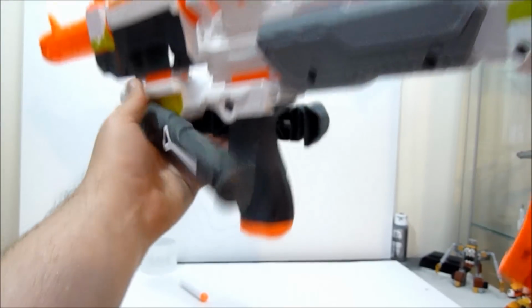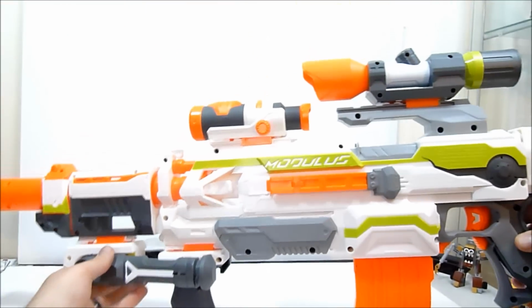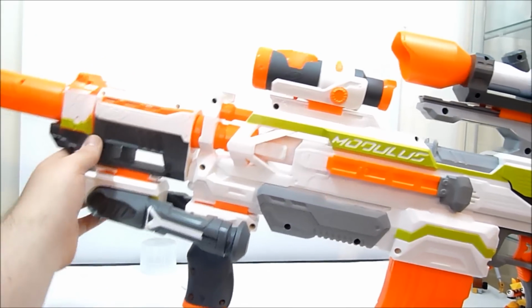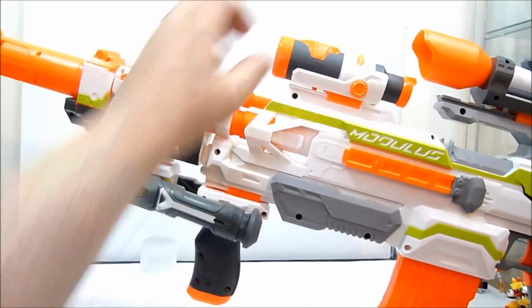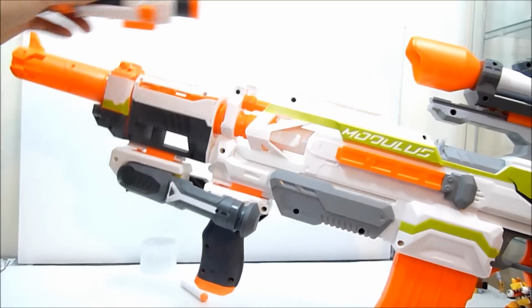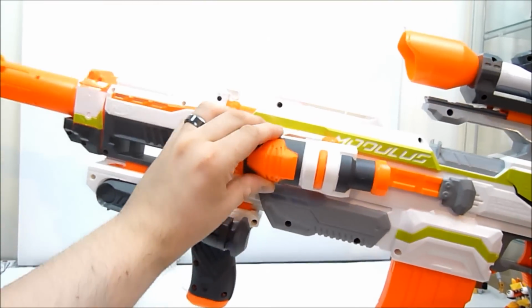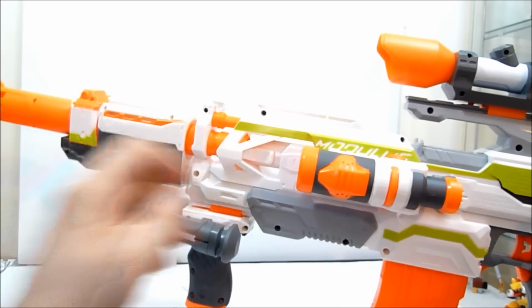So, I mean, you can have all kinds of crazy extensions. You could add these on indefinitely and then stick one of these on the end and just have yourself a crazy old time. You can stick this guy on the side if you wanted to, there you go, and have it be whatever.